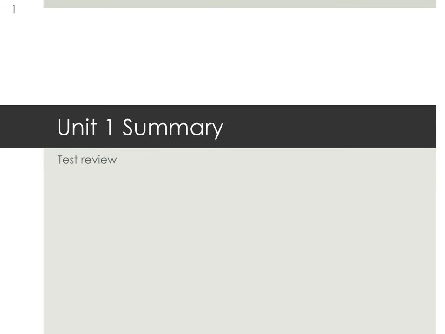Okay, guys, so let's just wrap up a little bit and do some review of the first unit. So the way I think about this course is we want to understand how we get to understand the brain, and then we move on to all the things that we understand, or, well, the first of many things that we understand. Now, Unit 1 is really about how we come to know what we know in cognitive neuroscience.